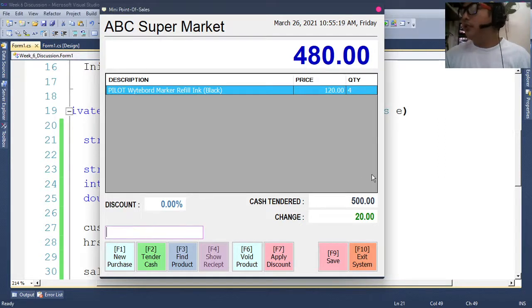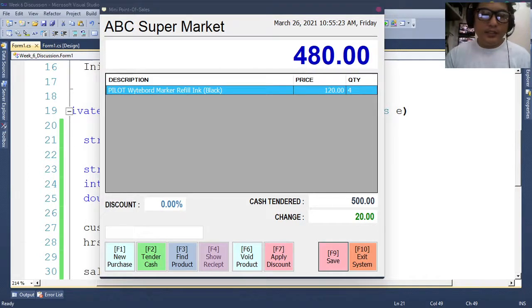Saan yung receipt ko? Hinahanap ko yung receipt. Wait lang. Ayaw mag-display ng receipt. Kasi gusto ko pakita sa inyo yung example na may receipt siya.